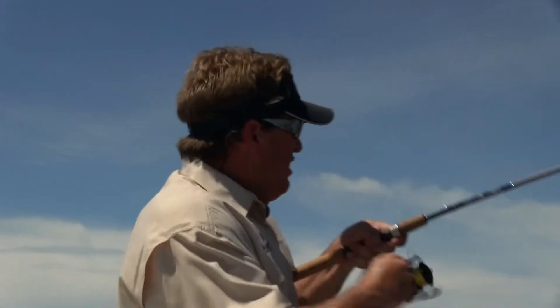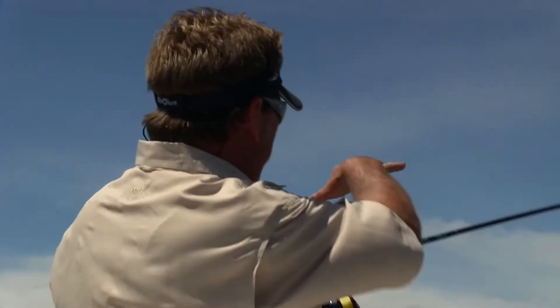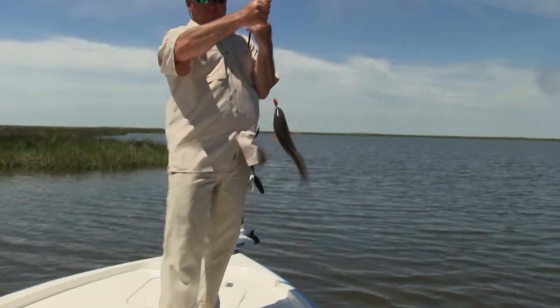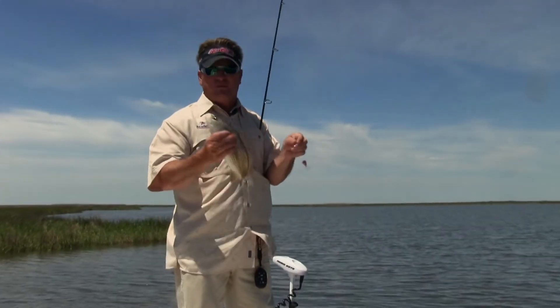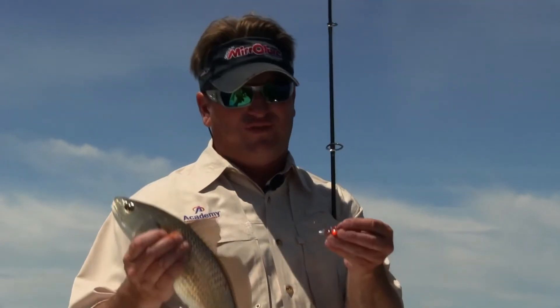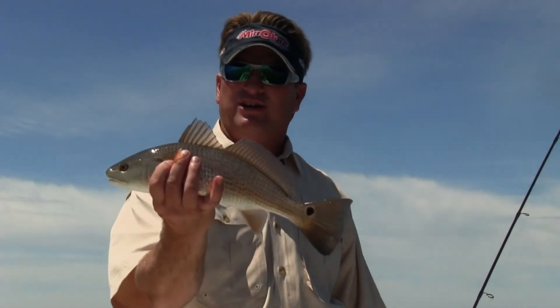I'll tell y'all one thing — it's been very tough fishing lately, and I've caught a ton of fish right here on the shiny hiney. All I have here is just a point with some current rolling across it. There's nothing special about it — hardly any shells or anything. I've caught redfish, drum, and a ton of speckled trout on this rig on a day when most people would say they never caught anything. Remember: the shiny hiney, quarter ounce, with the Versamax cork. I'm fishing about two feet under the cork, but really fishing it about six to eight inches off the bottom. That's a great rig to catch more fish on some of the toughest days you'll ever find on the water. Use those tricks and you'll do it.